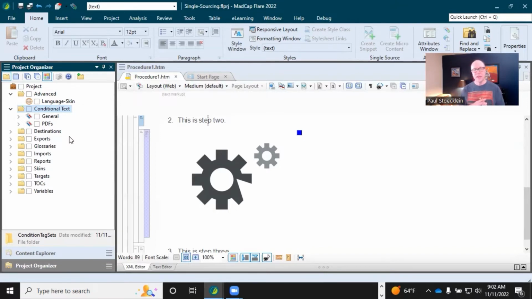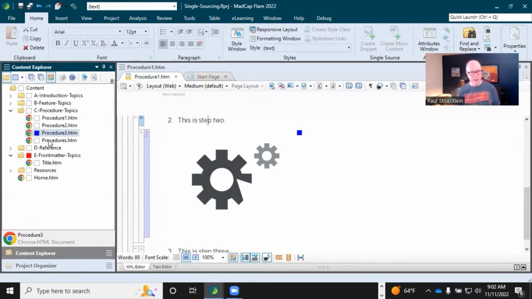So the one reason to have conditions on content and on your content files here is to keep things in or out of certain outputs. For example, this one has the print only condition. Well, all right, let's say I have a TOC in this front matter, this title. I don't even have that in my online TOC. Isn't that good enough? No, because someone could go in and search the output, and this topic might come up as a result, and it doesn't make sense in your online output. So you can exclude it from your output by putting a condition on it.